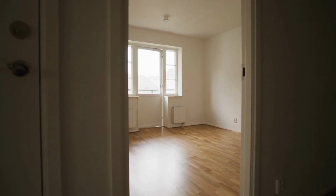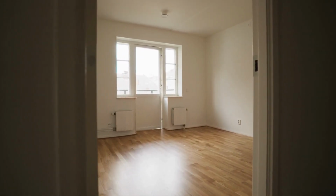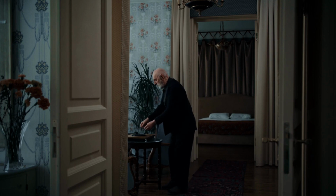Some pros of pre-war apartments, I guess, is that old school charm in a building that's been around a while. Now, cons is just that the unit's old. That's, I guess, the biggest con, I would say. It's probably going to need a lot of work. Sometimes they have been brought back to life over the years by some people who are willing to put the money into it. But a lot of times that charm comes with a lot of things that need to be updated a little bit, if you know what I mean.